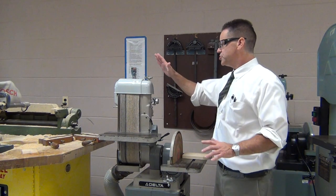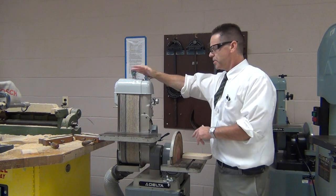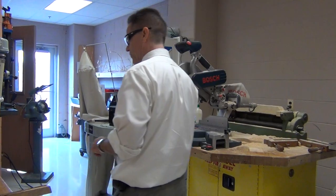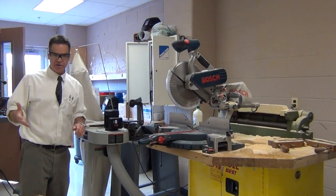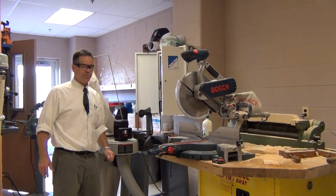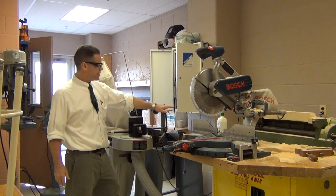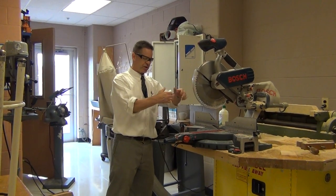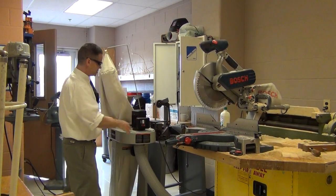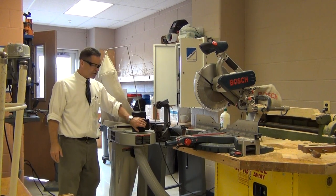The sander generates a lot of dust, so anytime we're using this sander, I've got it connected up to the dust collector over here. Before I start, I'm going to turn on the dust collector and make sure it comes up and that these hoses are connected properly — once in a while they get knocked off. I've got a little door that controls the airflow through those hoses, and I've got that opened up so I can get flow from the machine to the dust collector.